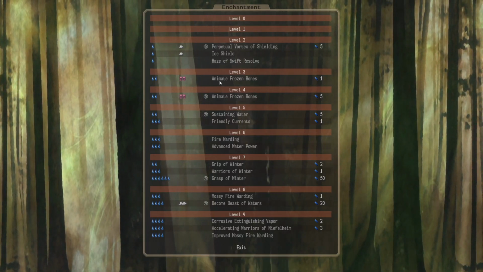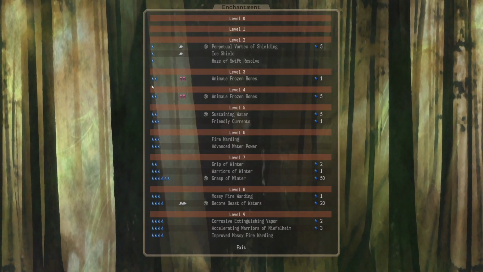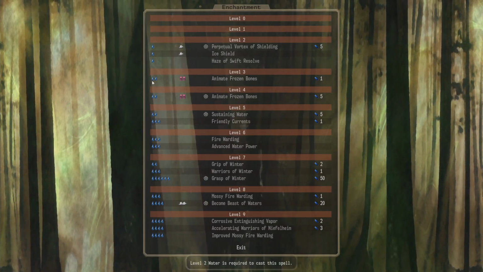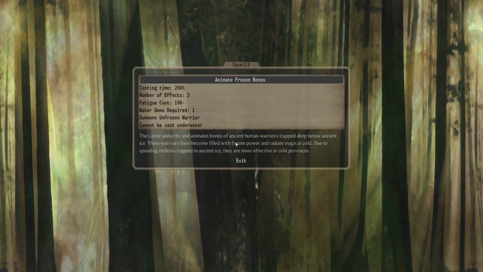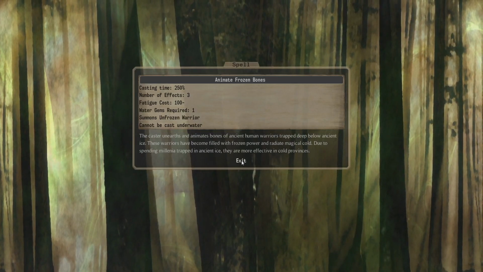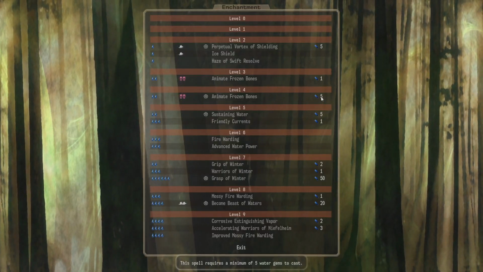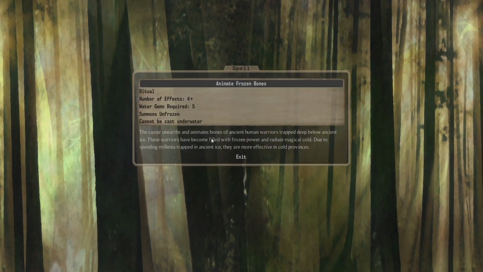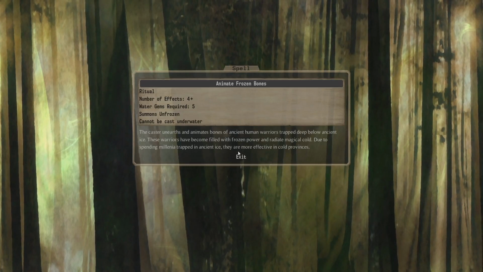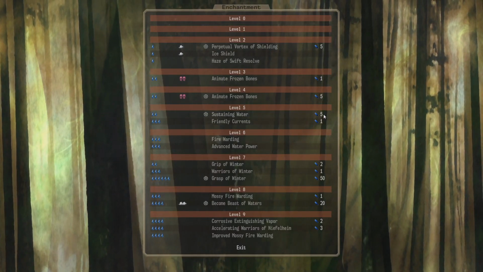I think these are the monsters from Hidden in Snow? Is that what they're called? Hidden in Snow? Water 2, Death 2, and a 1 water gem lets you summon 3 of them in combat. Yeah, Unfrozen Warriors. And then we have a ritual version at level 4. So 5 water gems gets you 4 plus 1 Unfrozens. Very cool. At level 5 we have a ritual to do Sustaining Water.